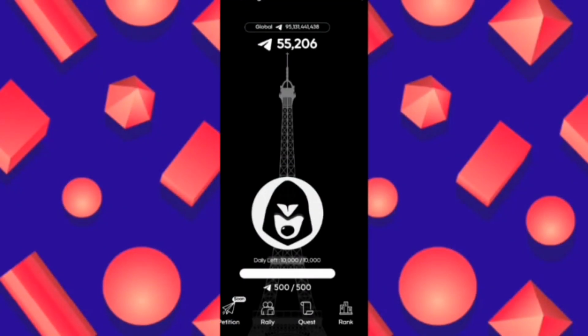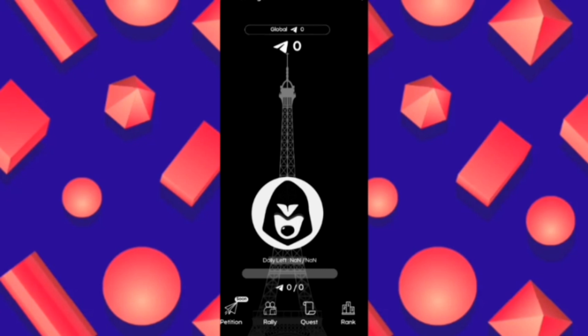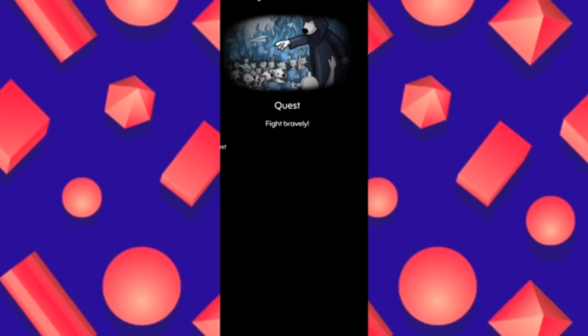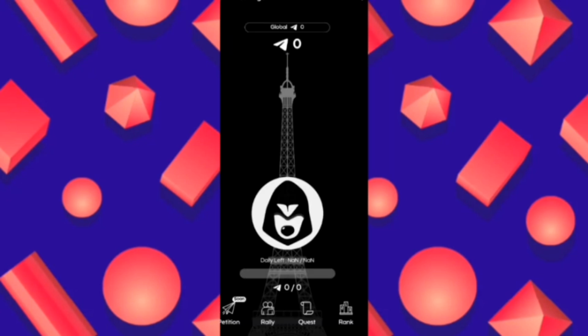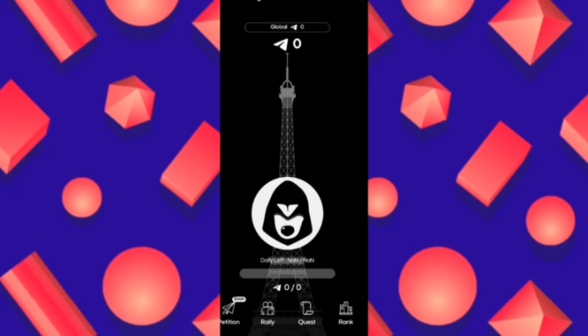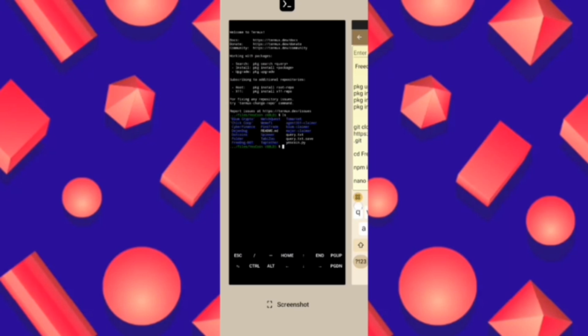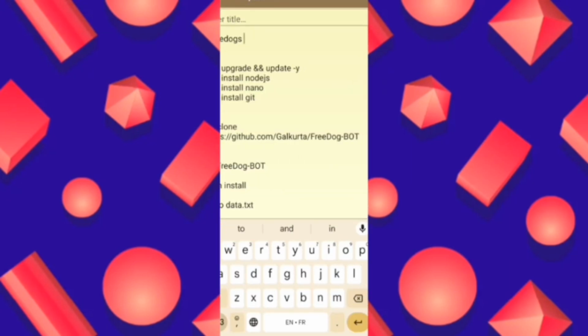To utilize the new bot for daily click collections, follow these instructions carefully. This bot allows users to collect up to 10,000 clicks daily, with a limit of 500 clicks per session. Below are the step-by-step instructions for setting up and running the script on your mobile device using Termux.